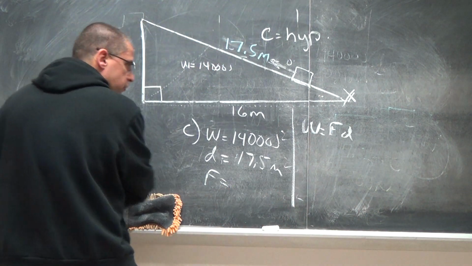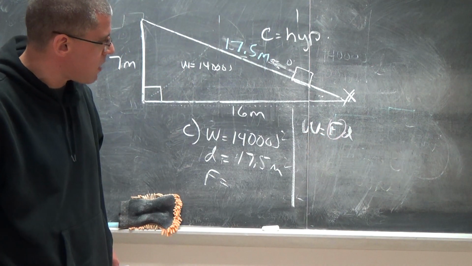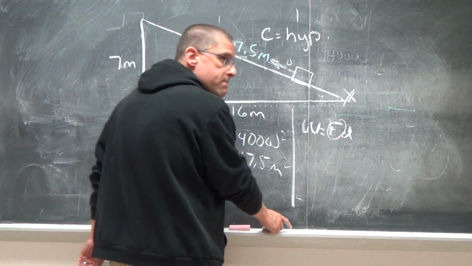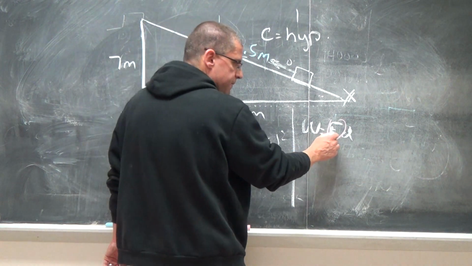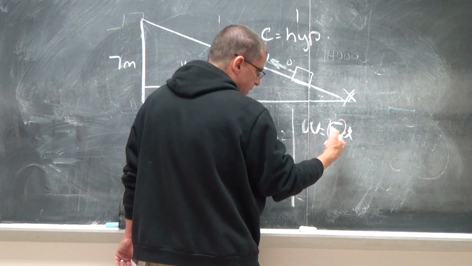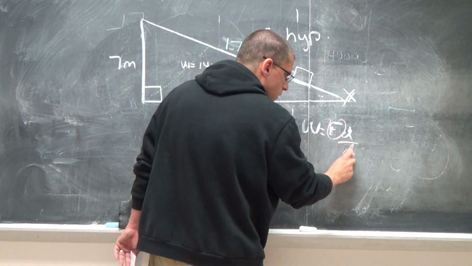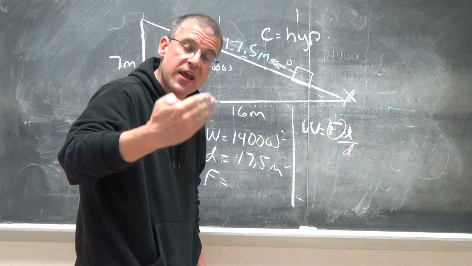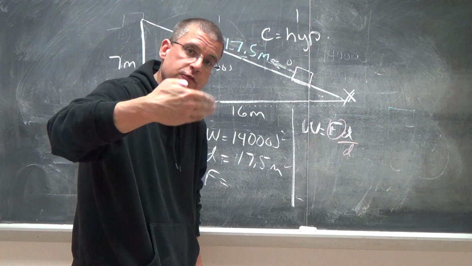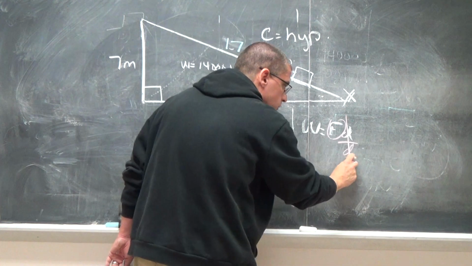Okay, so I'm going to circle F. And we have our buddy the equal sign. Thanks to equal sign for helping me out through this algebra. So now I need to solve for F. What do I got to do? I got to get the D on the other side, because I have to have F by himself. So we know, we've done it before, divide by D, because D divided by D, keep, change, flip, D times 1 over D, cancel out. That's why we cancel them.